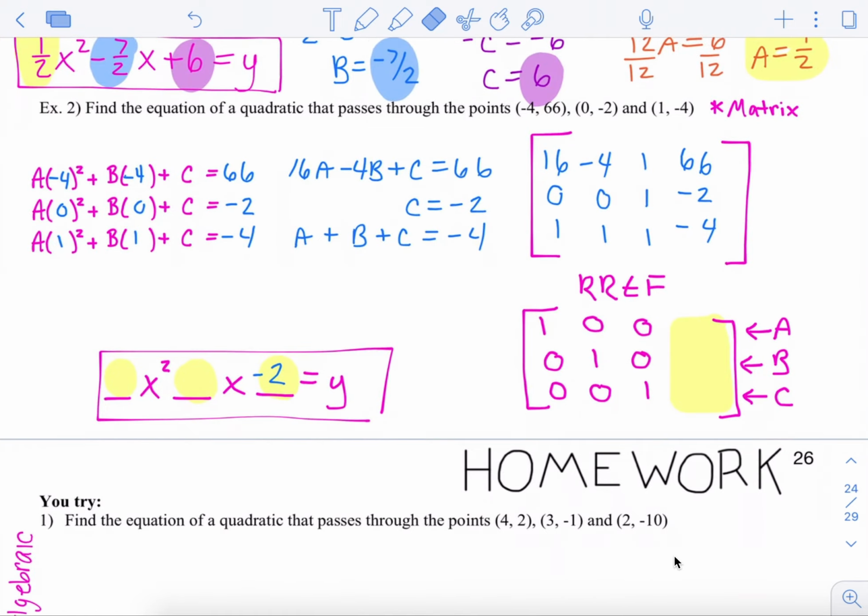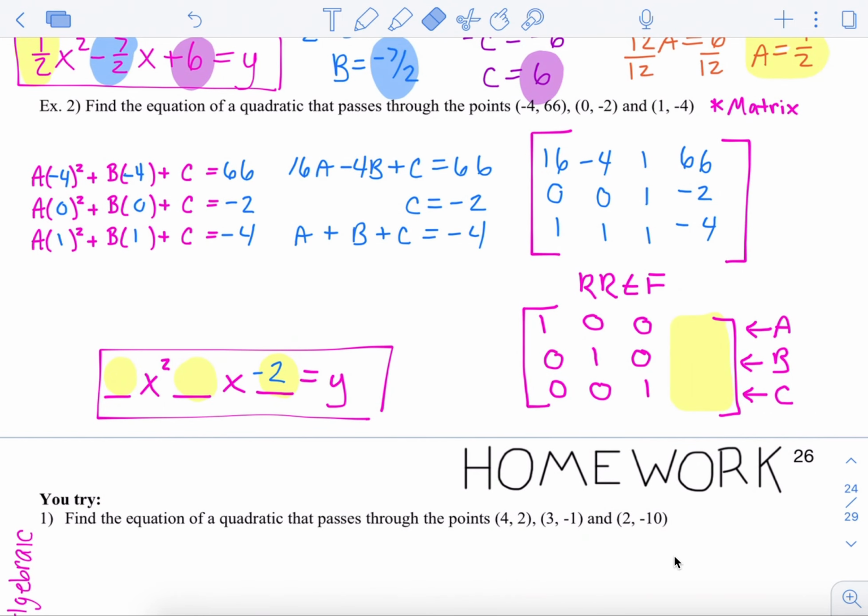I'm not going to pull up the calculator, but you would put that straight into a calculator just like I showed you on Desmos or just like we've talked about on the Inspire. And we're going to put it into reduced row echelon form. That's ones on the diagonal. When you do that, you're going to get the answers 3, -5, and -2. That right there is your A, your first variable, B, your second variable, C, your third variable. We already knew the -2 was my C, but now I'm going to put the A for 3x squared, the B is minus 5 with the x, and then -2 is my C.